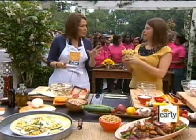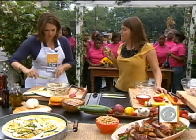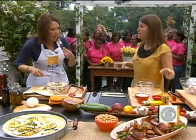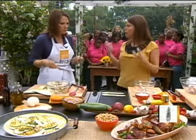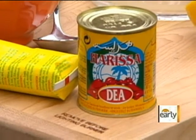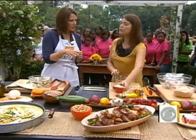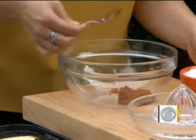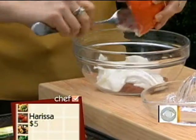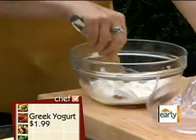You mentioned you're making a harissa chicken. A lot of people may not be familiar with this. Harissa is a North African pepper paste — it's fiery, it's got tons of flavor. It's great in salad dressings and marinades. It's from Tunisia, so it's that sort of Moroccan-Tunisian flavor. I have a little bit of harissa that I'm putting in a bowl to make a marinade. I have Greek yogurt that's going to add beautiful creaminess, and some lemon juice, and this is going to become a marinade that I'm going to marry my chicken with.